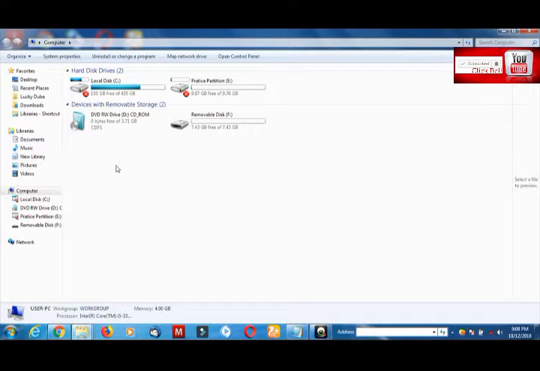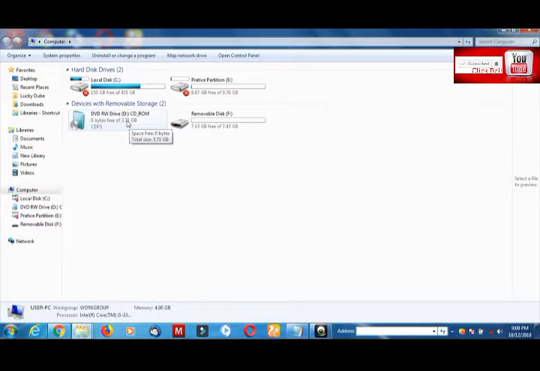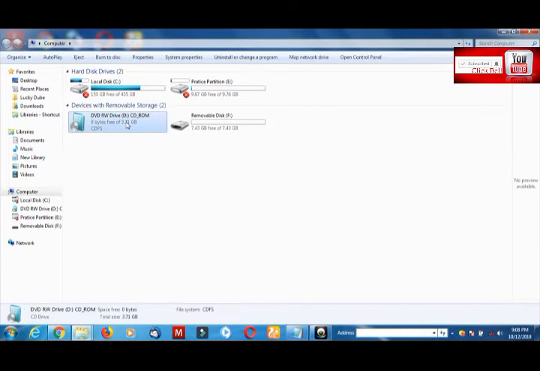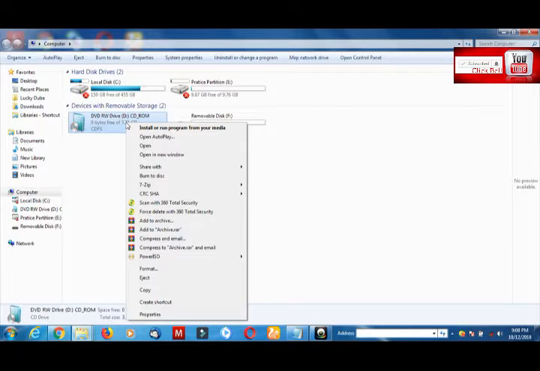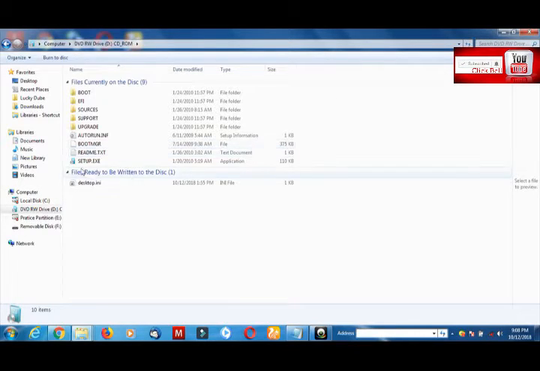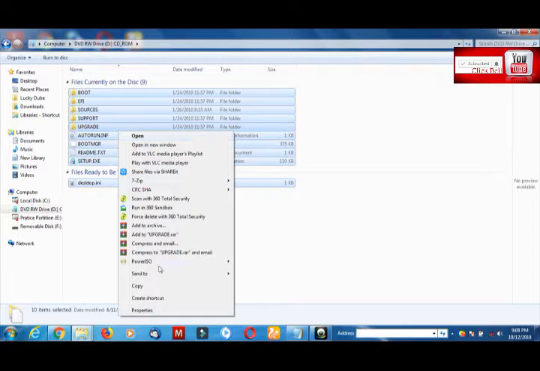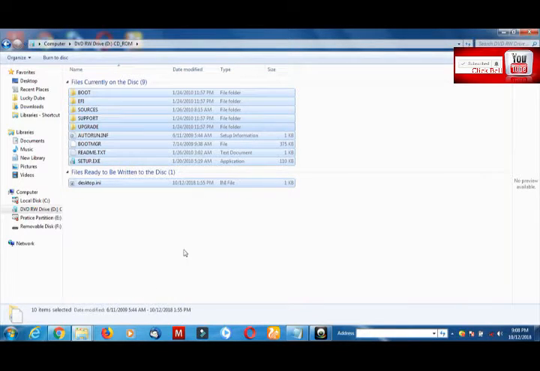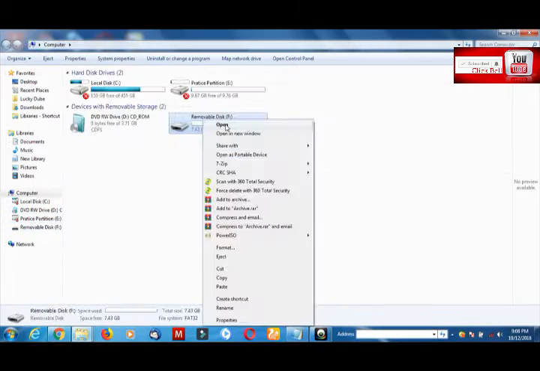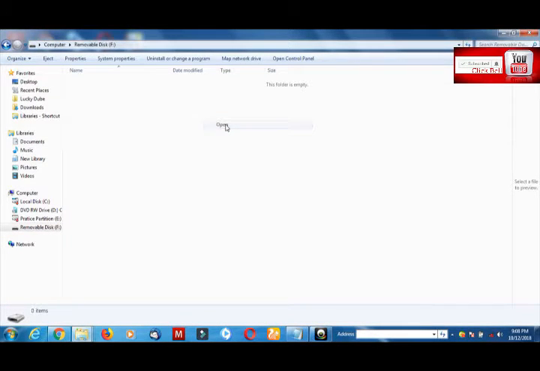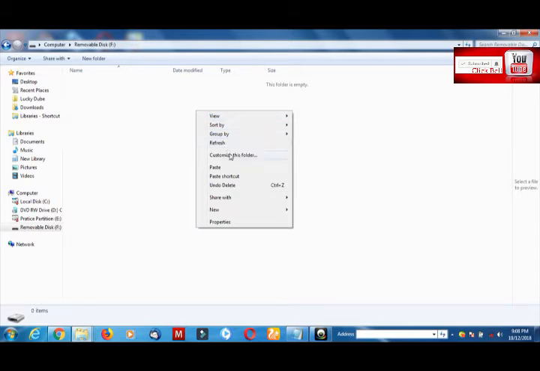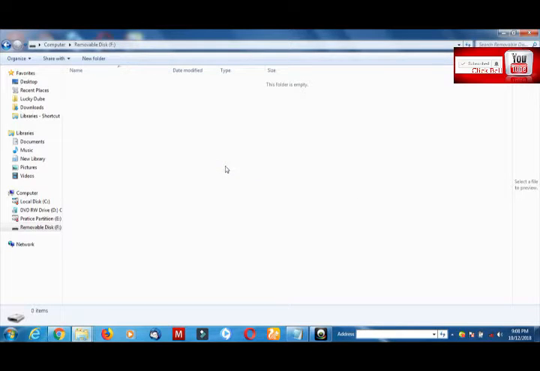I forgot to say this earlier, but before you begin to do this, you should have slotted into your ROM the Windows 7 CD, right? So you open this, and these are the whole contents of the CD. Now I'm going to copy this: right click, select all, and say copy. Then you open your file explorer again and open the flash. Now paste it here.